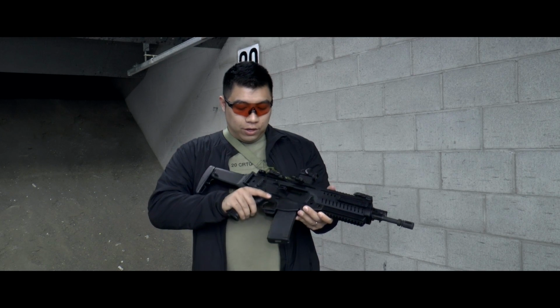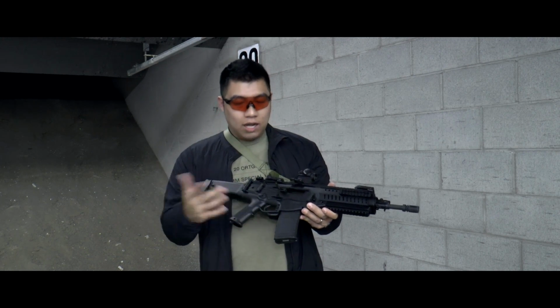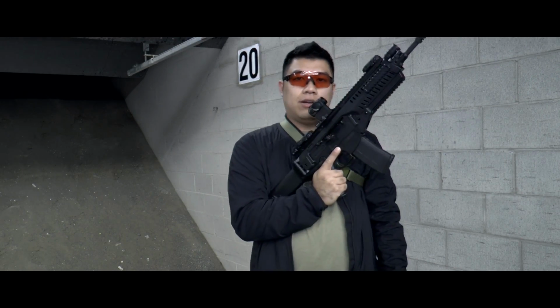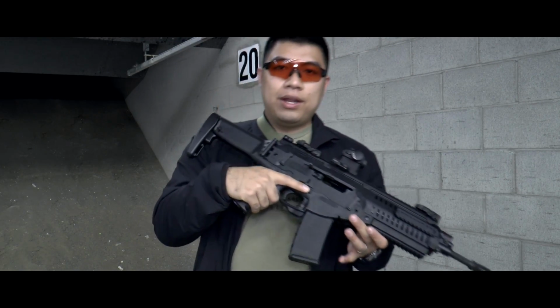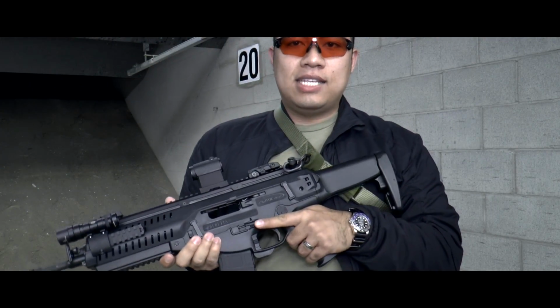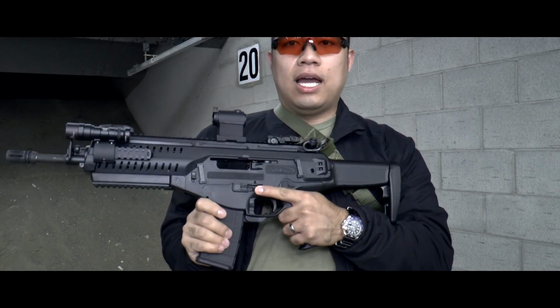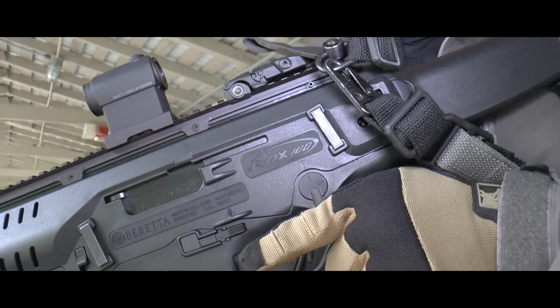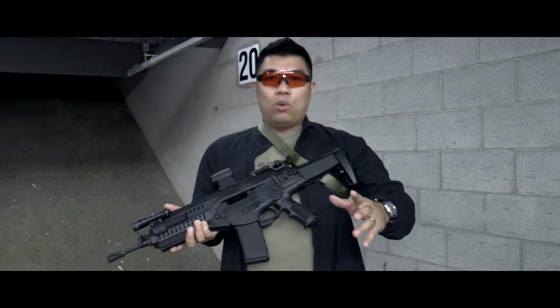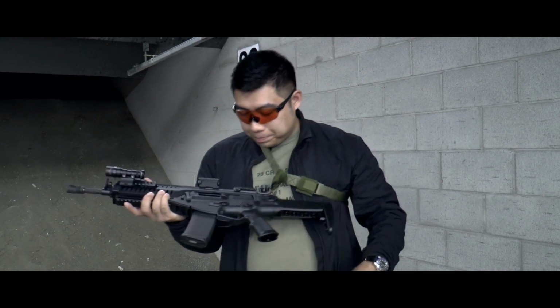First of all, you have your safety. You've got obviously the trigger. Your mag release is right there for your index finger, and the nice thing about that is that the safety and the mag release are in the same spot and the same control style for this gun as they are on an AR. So there's no difference in the way that you operate the gun, which is awesome.